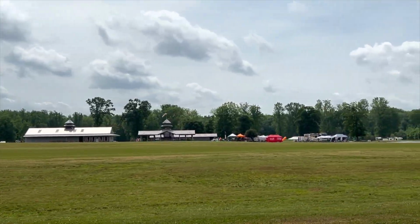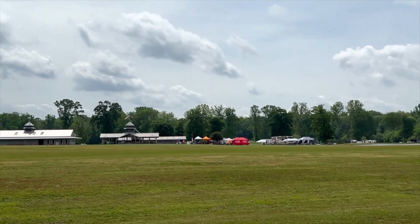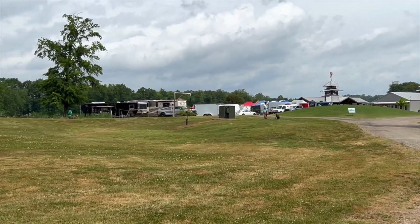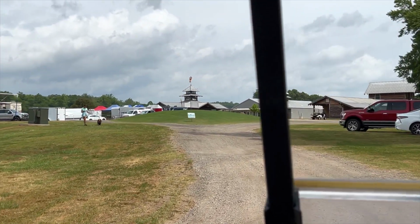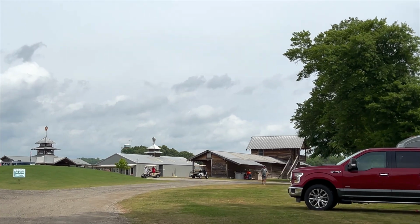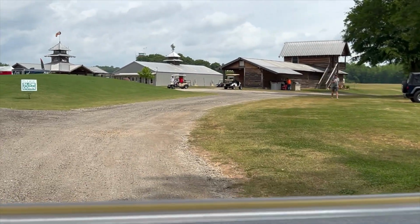All right, friends, in the distance we can see over here that 3D flight line. We got some folks out there doing some flying. Go get a closer look. More to come. All right, friends, we're coming up on the 3D line. I'll take you on a quick tour and show you everything.